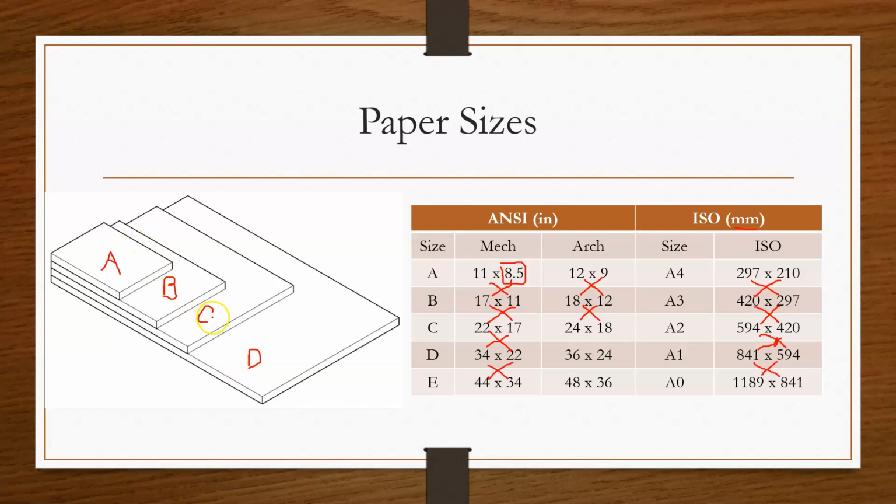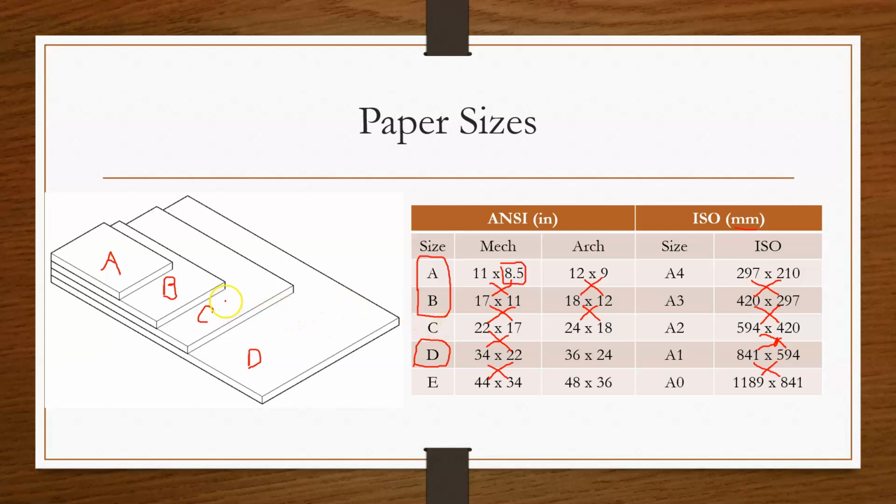Determining which size to pick is typically what is standard. If you're working on a house plan or something of that nature, I can tell you right off the bat, you're usually going to be doing this in a D size. If you're working in the mechanical field, I wouldn't say civil, you're typically going to be hovering around the A and B sizes because their drawings are not that big. Not to say that they don't use a D size, I'm not going to say that. We do use C size sometimes. It works totally fine. But here are the representations of them.